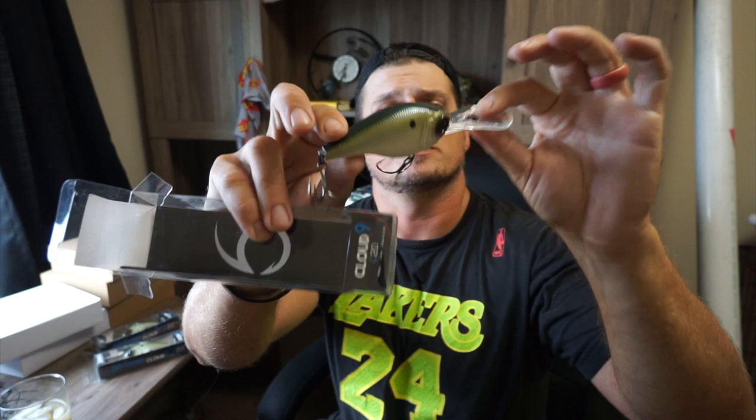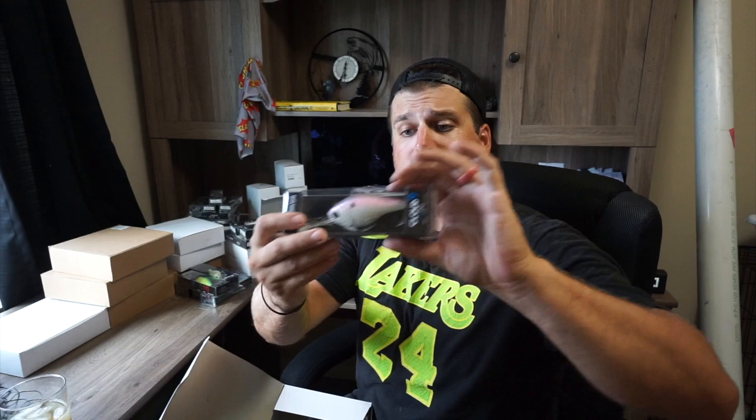And then I wanted to try this color, so I got four of this guy in the C20. This is the lavender, so you guys like those purple style baits. I know Kentucky Lake, my buddy bait man, Kevin Baxter, he loves that color, the white with the purple shad color. He's gonna like that one.